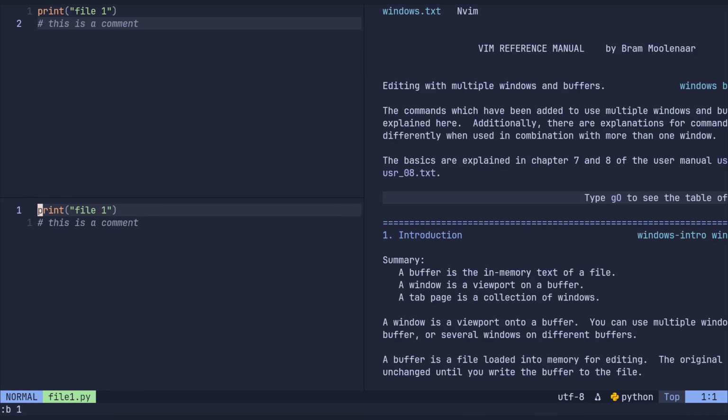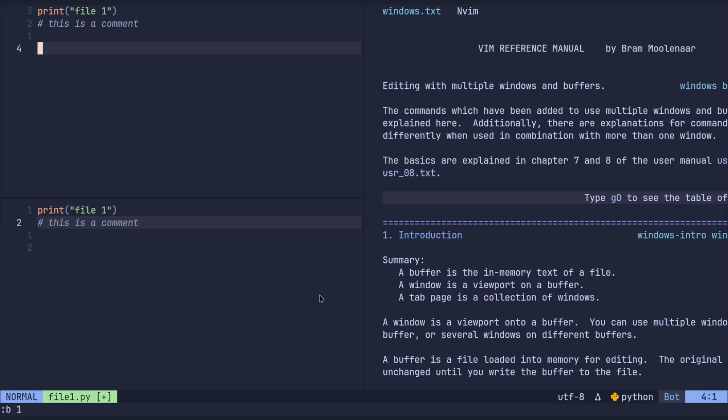One thing I want to point out is that even though in this case two windows are showing the same buffer, each window maintains its own independent state, which in this case would be the cursor position or scroll position. And we can confirm this very easily.